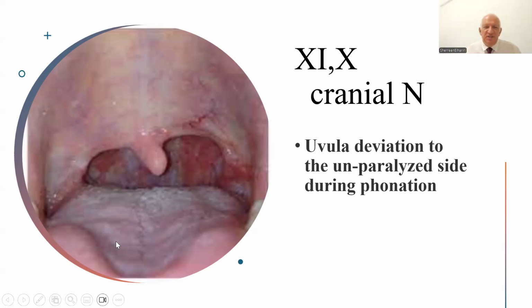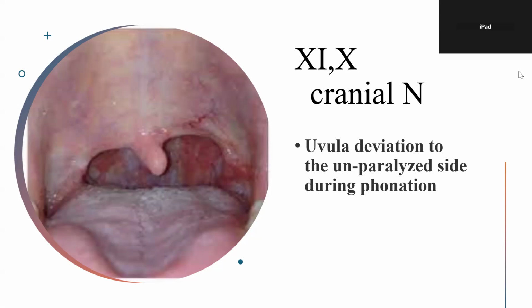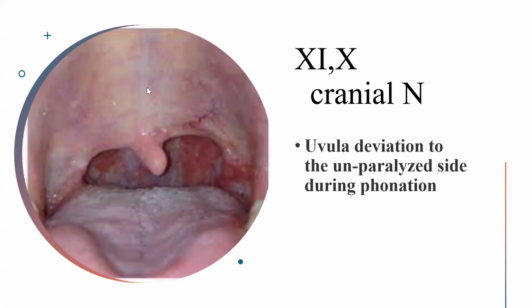To make these positions, what do you need to do? Tell the patient, and use a torch and tongue depressor. To see the uvula, you need a torch and tongue depressor. Many students just put the light source away from the patient and say open your mouth. Of course, it is impossible to see the uvula. So it is important in the exam.